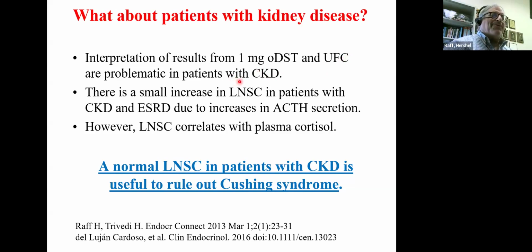But even in a healthy person and in a person with normal renal function, it's not a very good test anyway, so we just don't do it. However, there is a small increase in late-night salivary cortisol in patients with renal failure, not because of the change in metabolism, but because they lead such an incredibly stressful lifestyle.